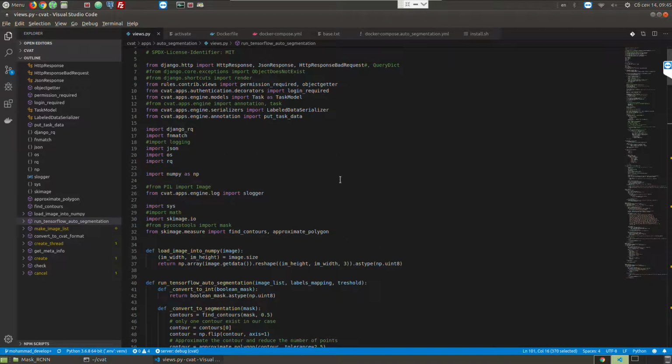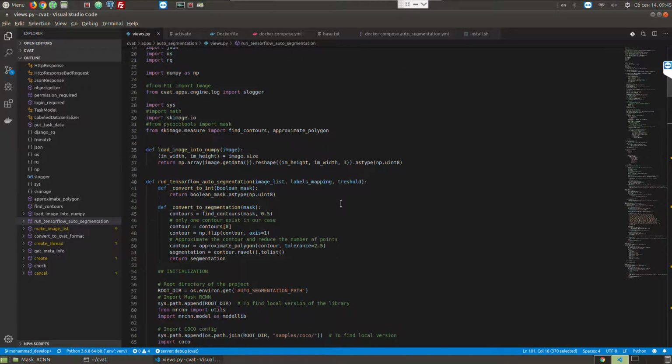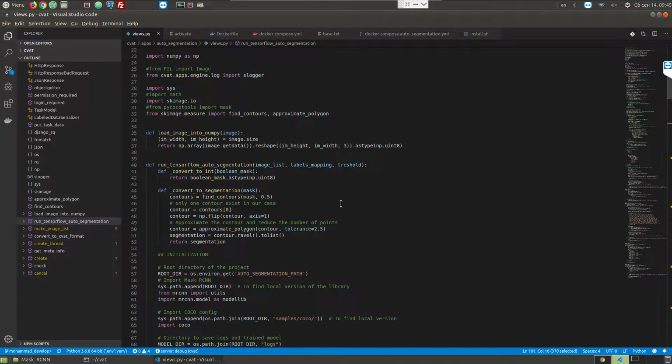And you can see just import PyTorch and things like that. So I explain it here.